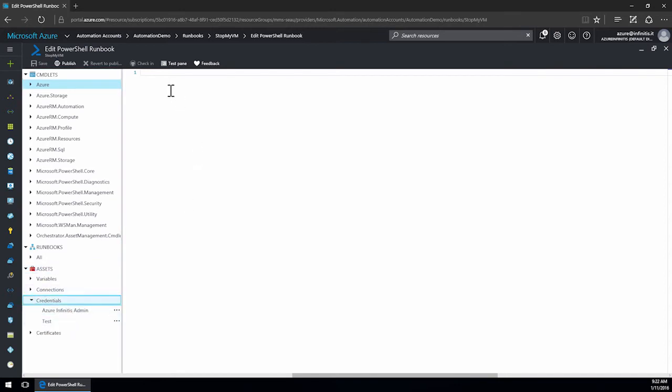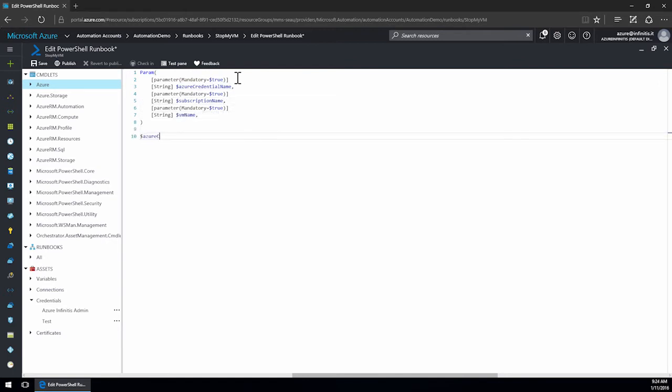So let's get started on our script that will shut down my Demo02 virtual machine. First thing is to define the input parameters, in the same way as we would for any other PowerShell script. We'll need 3 mandatory ones. One for the Azure credentials to connect to our account. We'll get this from our assets. One to define our subscription. And finally, one for the name of the VM that we want to shut down.